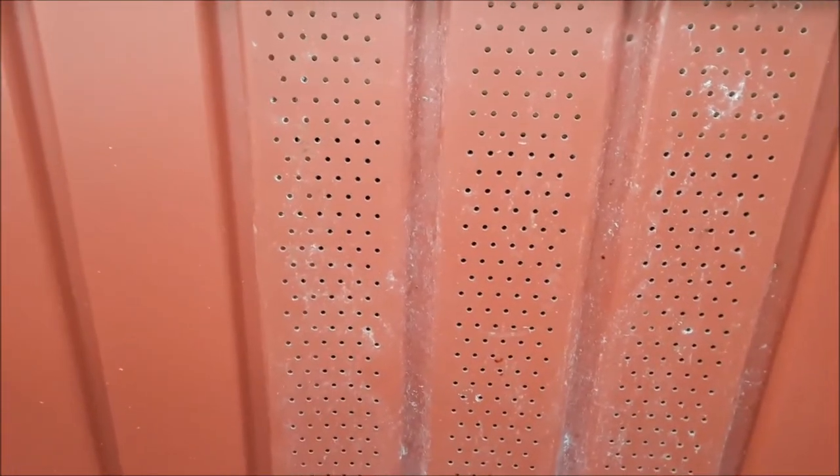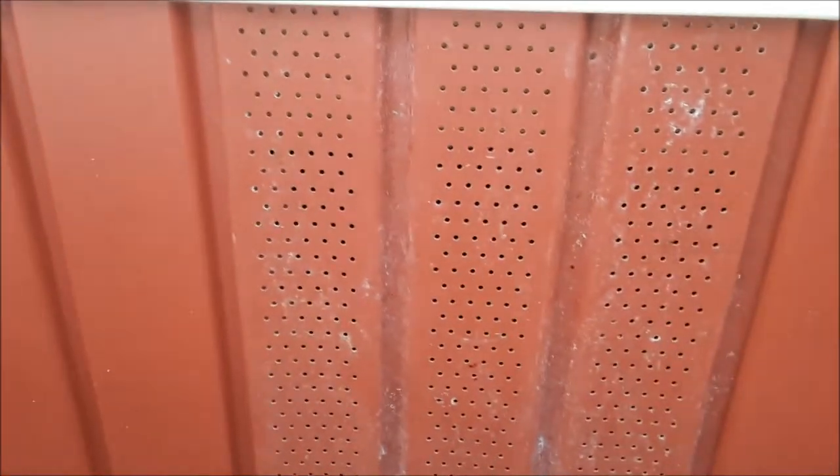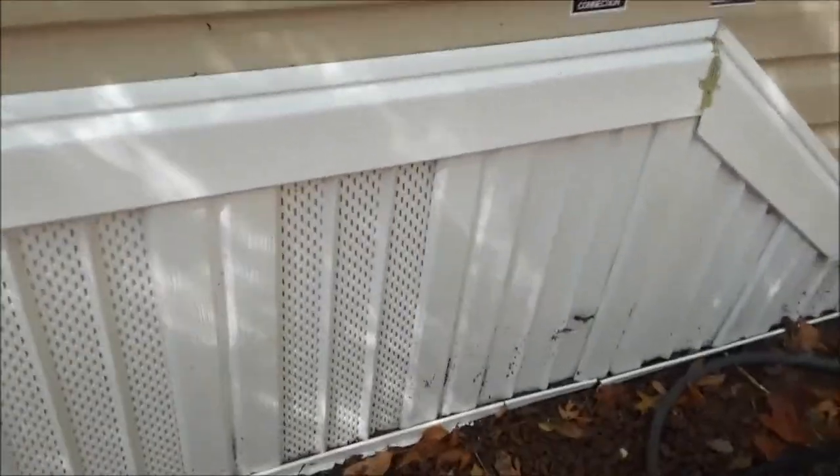You can see the channel down below that was installed a couple years ago, then you have the soffit material. Every third panel — it's about a foot long each — there is a vented or variegated one. You have to have that at least every third one, otherwise mold will form down there. It needs to breathe. So when you order soffit material, make sure you have enough variegated panels and alternate every third one at least.